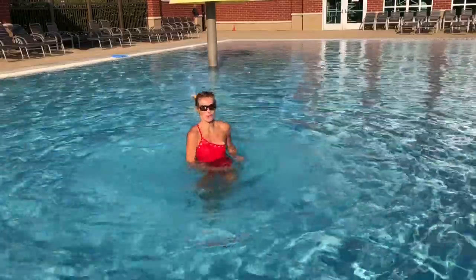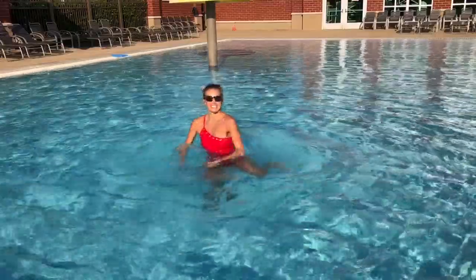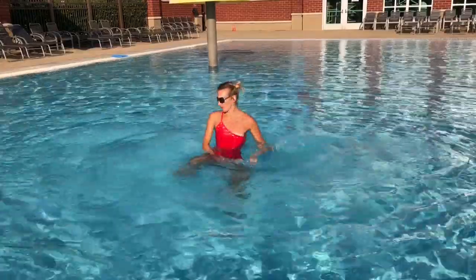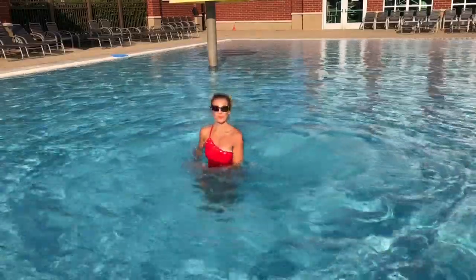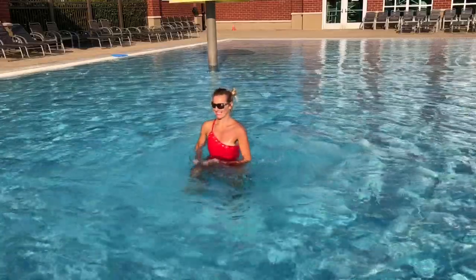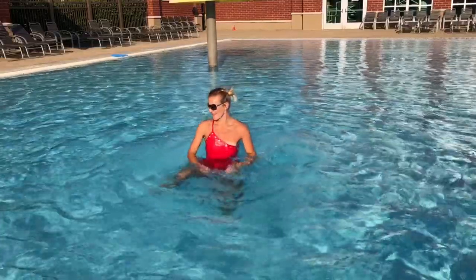Switch sides — maintain the same dynamic tempo. There's a little bit of torso rotation here, which helps to remove toxins from our bodies. That's why I always remind you about water breaks — to flush those toxins and feel good and be healthy with a strong immune system. Catch your breath! Keep going — kick and curl, kick and curl. With your hands you are scooping the water towards your knees. This exercise will really boost your metabolism for the next couple minutes. Give it a good splash, switch side. I truly hope you enjoyed this workout — it's coming to an end and you deserve a good break and a healthy meal today!